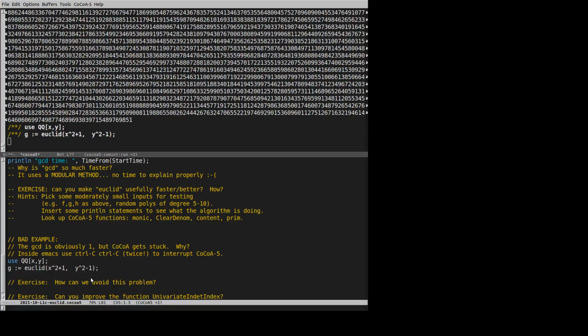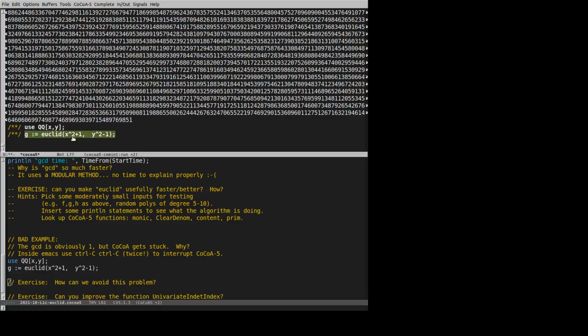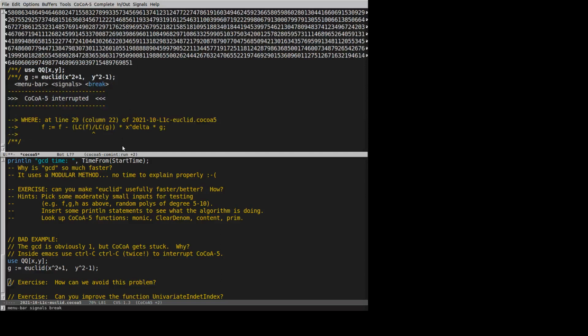So the computer's taking an extraordinarily long time for two such simple polynomials. What are we going to do? We fear that the computer may be stuck in an infinite loop or something. So we need to do this slightly carefully. We click so that the cursor is in the window where CoCoA is running. Then we can go up to Signals at the top, and we can press Break. We'll also notice that Break corresponds to pressing Control-C, Control-C. So Control-C twice. We select Break, and that stops CoCoA. So in fact, it was in an infinite loop.